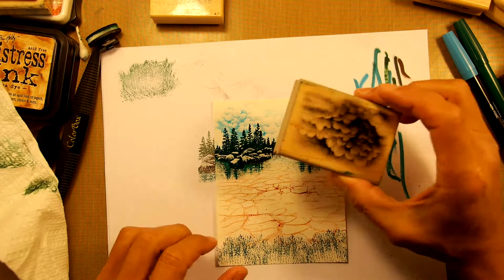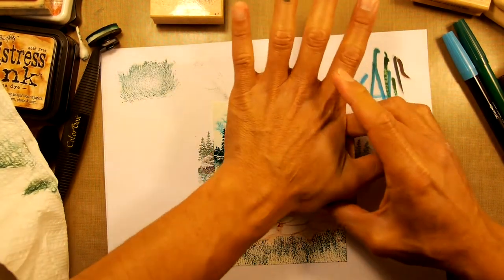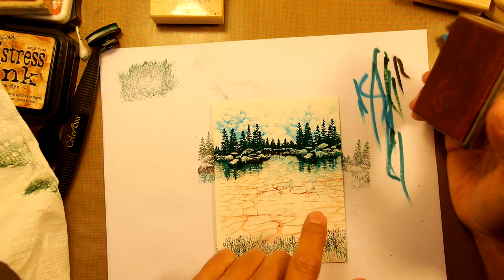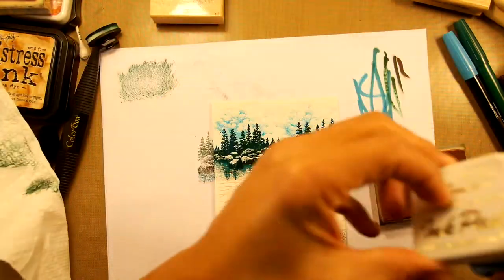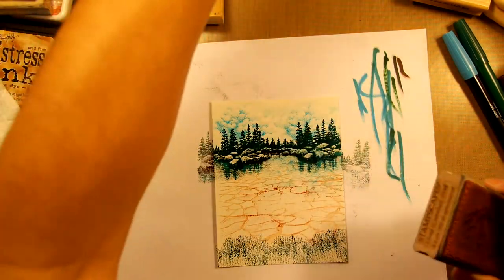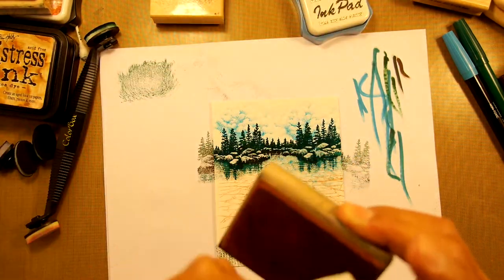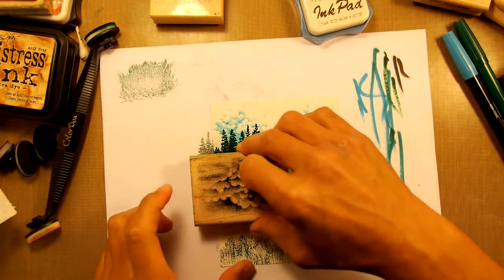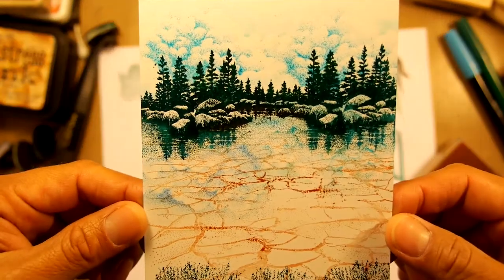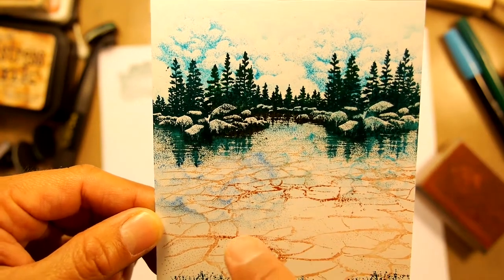Clouds up in the sky. If you want to, you can flip this around — I didn't bother re-inking it because I just want kind of a lighter impression down here, a little bit of a mirrored effect. Let me go for a lighter blue — that one was a light blue, this one's a salvia blue. Take some of that ink off and just go for a lighter impression down here. So you see some of those textures here — soft billowy textures overlapping this kind of harder one.